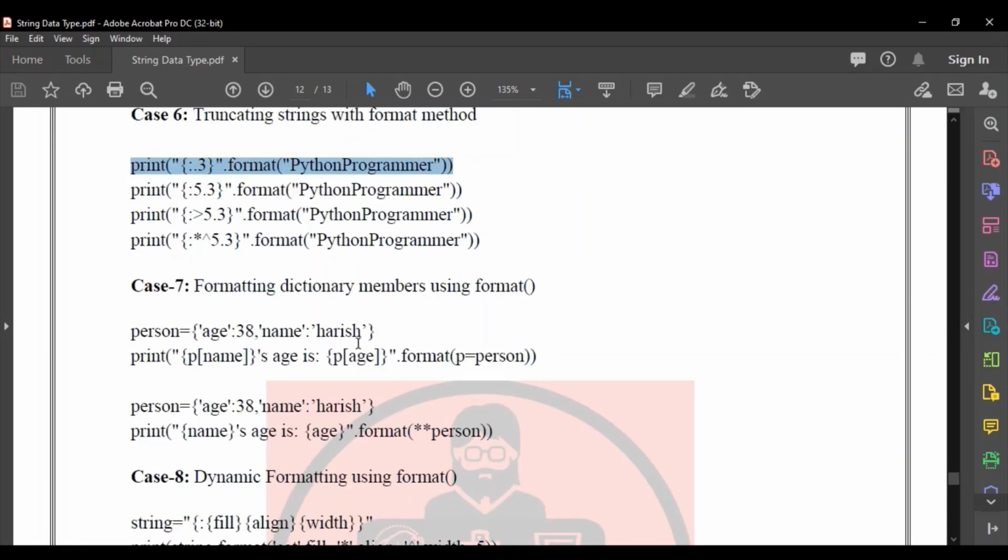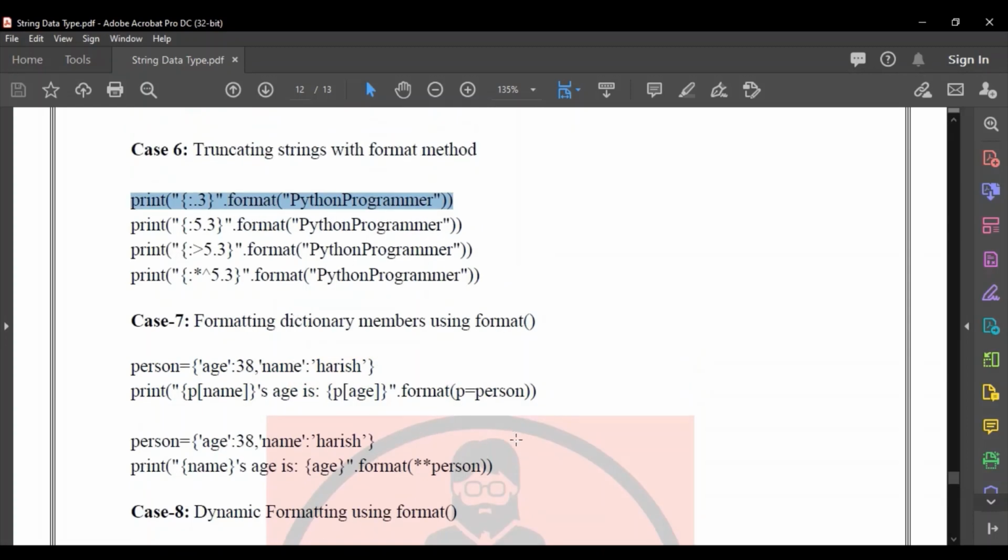And then the next case is formatting the dictionary members using the format method. Generally a dictionary consists of key and value pairs. So here we have a dictionary called person. I will just show the example in the interpreter itself.